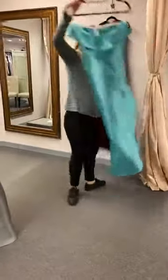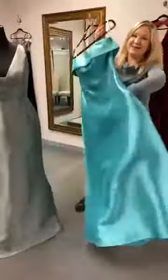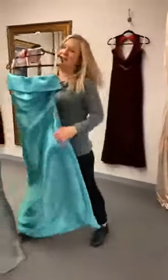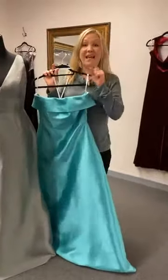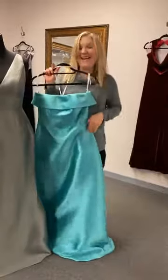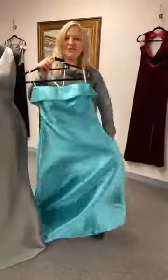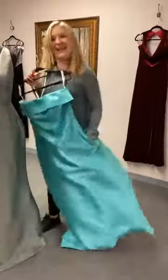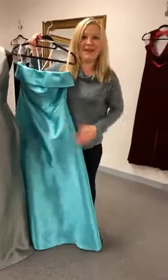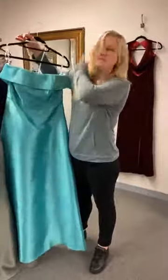And then this is the other style we got in — this is the one that has pockets. They also came out with more dresses that have pockets. We love pockets — this is the best. Because somebody's going to say 'oh, I like your dress,' and then you're going to go, 'it has pockets!' like a little girl. Because that's just what you do — it's the best thing in the world.